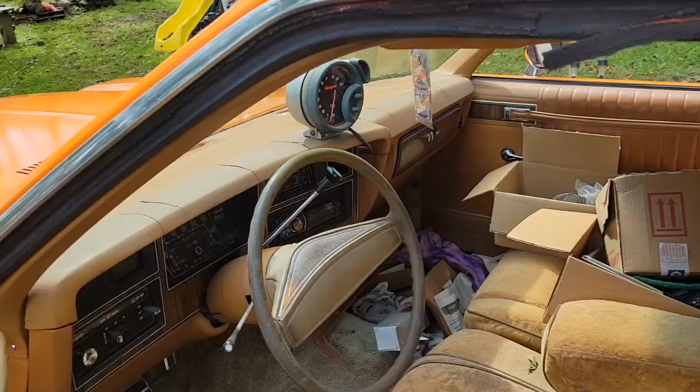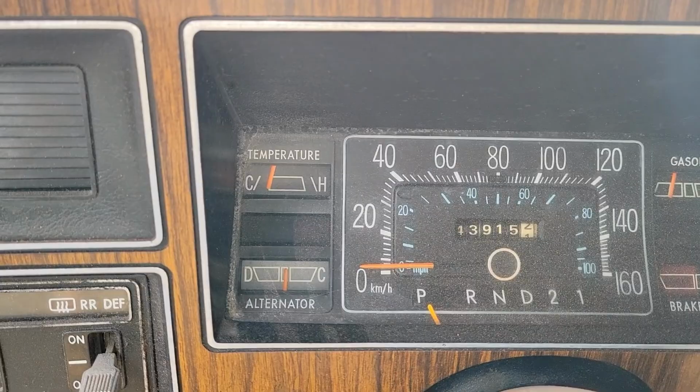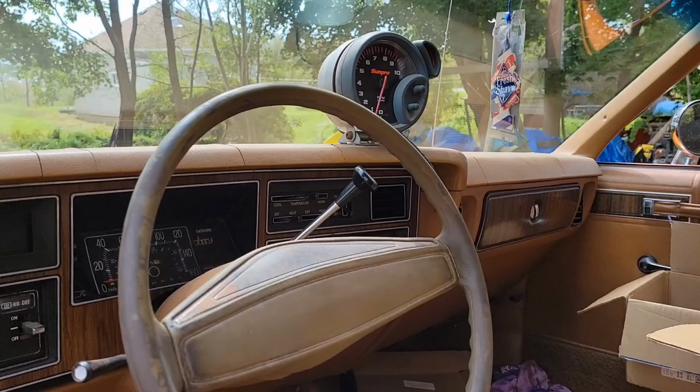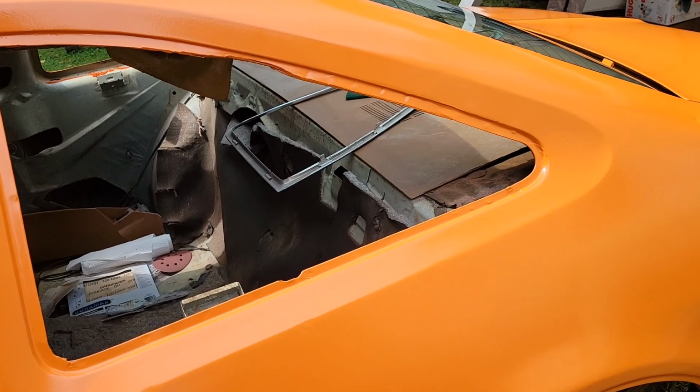Like I was saying too, see the brake pedal? Hardly any wear on that. This is what the odometer says. The dash pad's cracked. Yeah, I got a big monster tack in there. I'm trying to make it, I guess we call it a faux muscle car for now until the engines are built up.